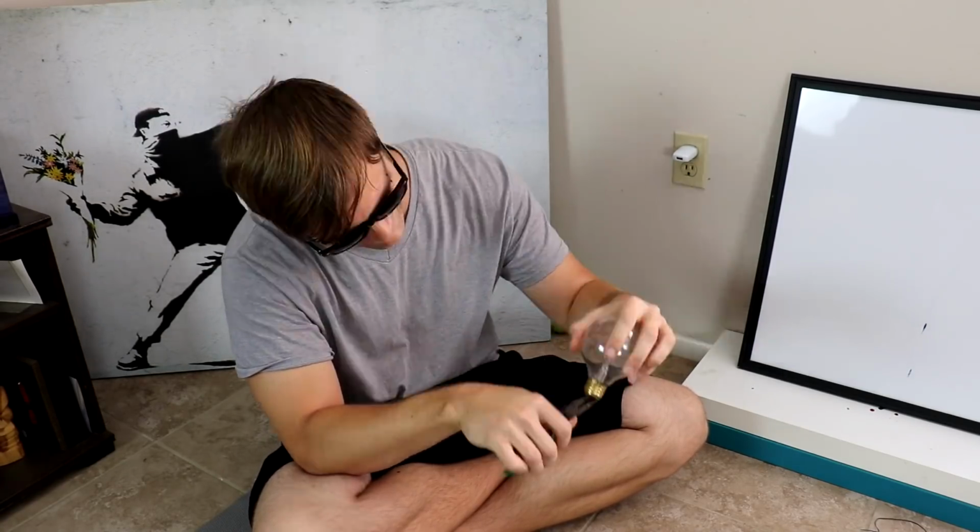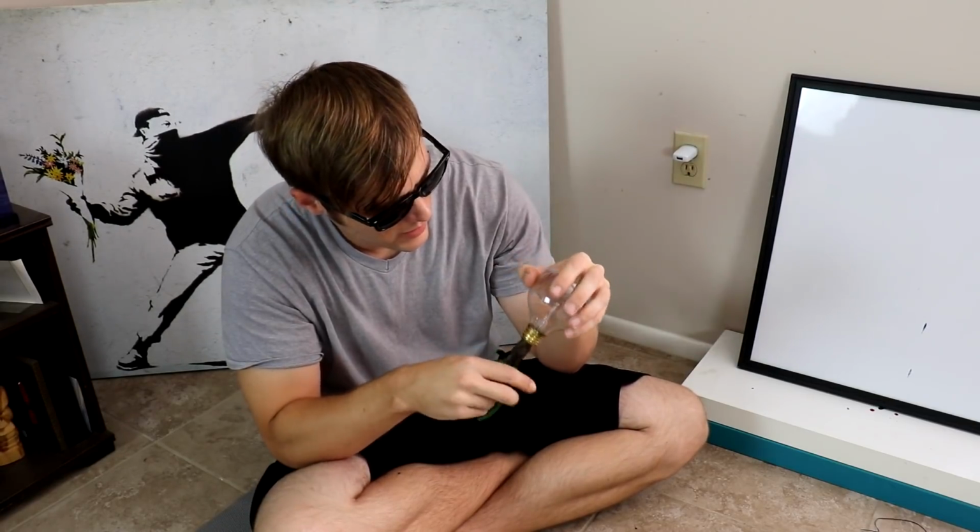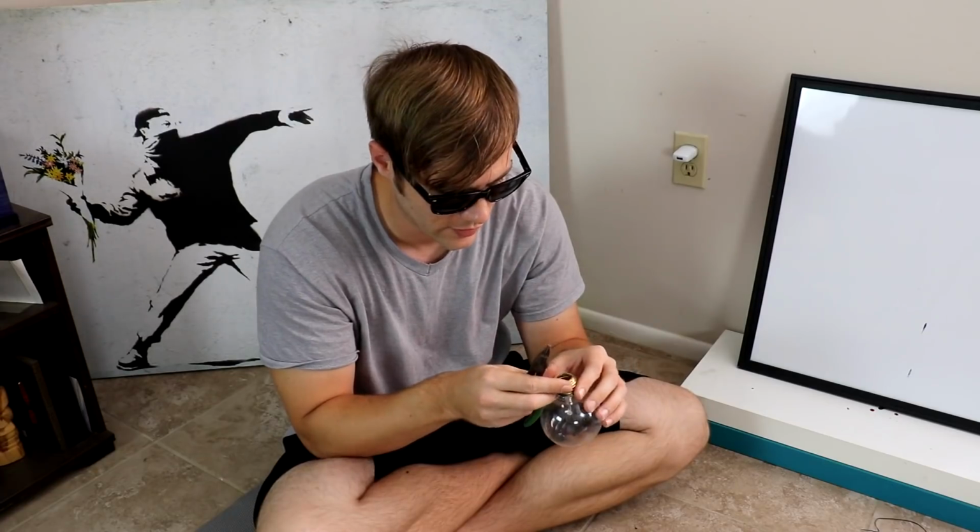Well, there's tiny pieces of broken glass everywhere, and depending on what sort of light bulb you're using, there may be poisonous gas inside of it also. I just now remembered that. So don't do this at home! Okay, now I've got this thing in the middle I somehow have to get out. How's that gonna work? Yeah, that's one thing they didn't cover. Not sure how to get that out of there.